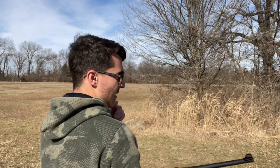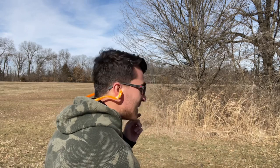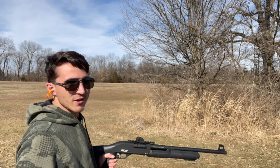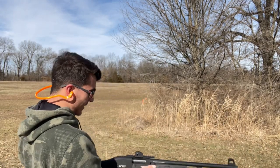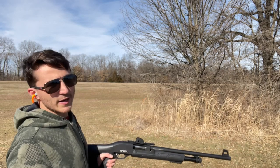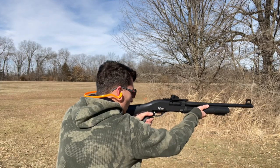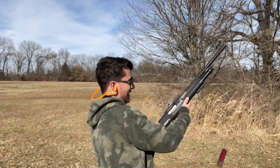Let me make sure I put my ears in this time. Alright, here we go. Oh my God — Jesus, Mary, and Joseph, that kicks like a frickin' mule. Yeah, I probably wouldn't use those for home defense, or in a shotgun like this at all. It is rated for it, so you can, but geez. I'm going to be trigger-jerking with this thing so I don't think I'm even going to hit that target. It's a 6-inch gong sitting at about 35 yards. Yeah, that's probably enough of that.